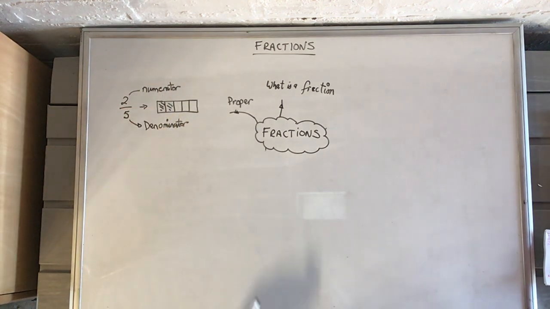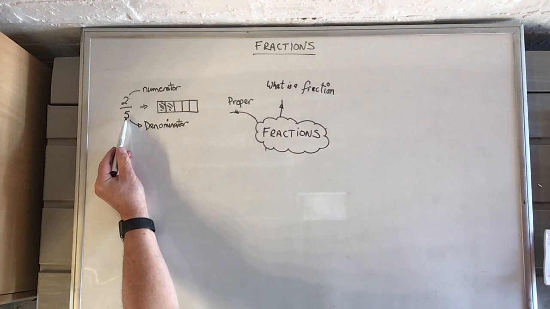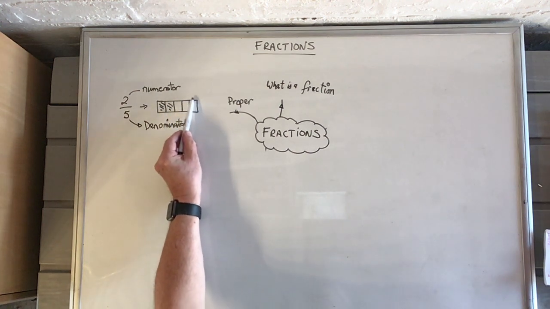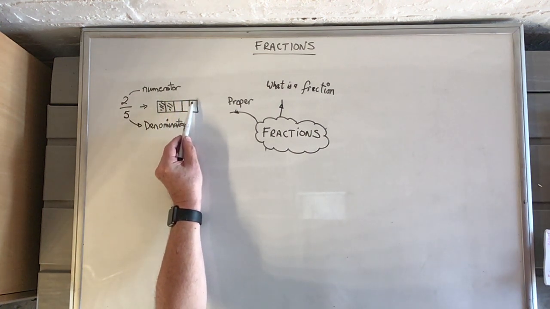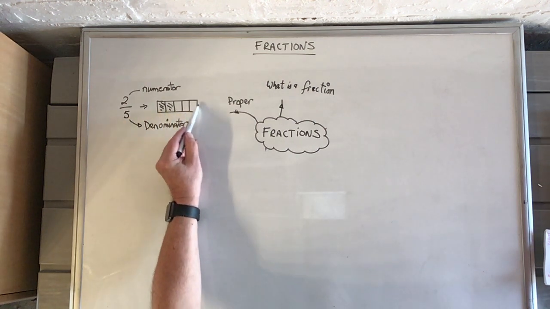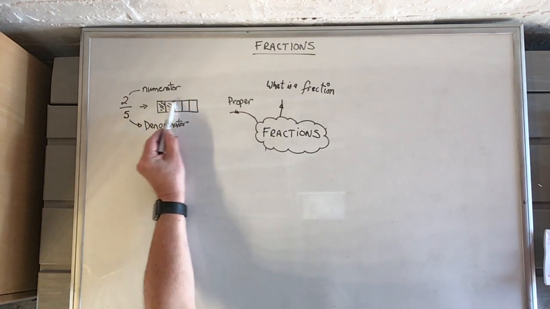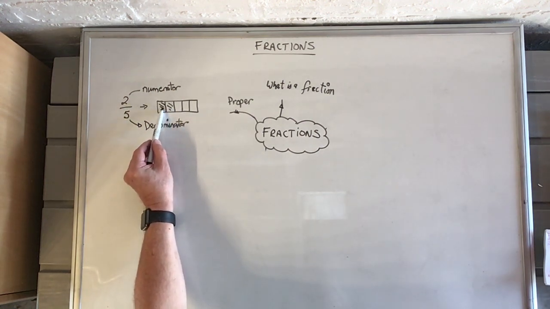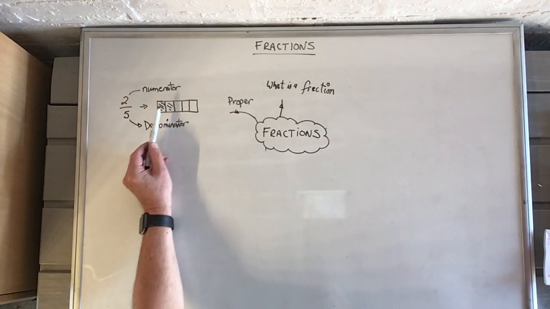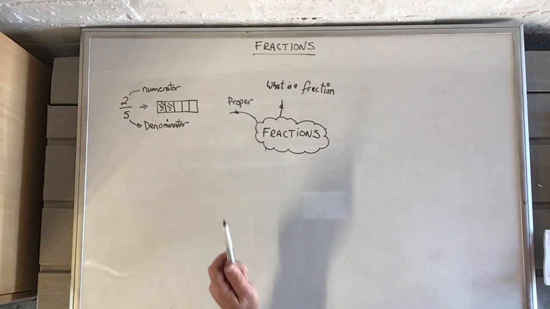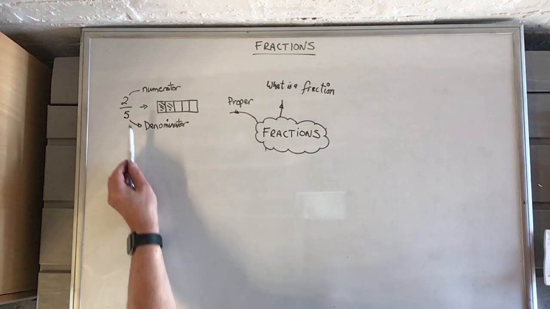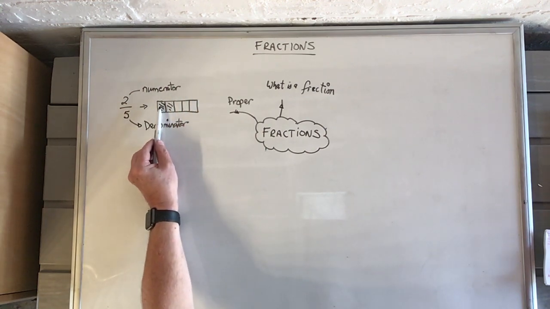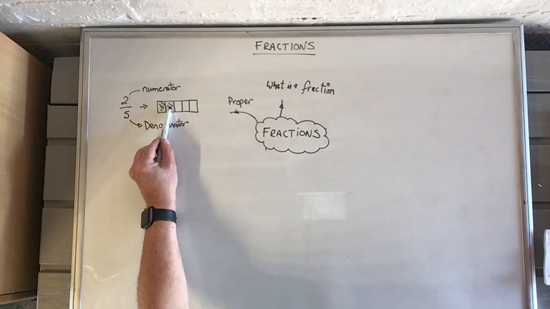Now, the denominator tells you how much the whole is split into, how many equal parts the whole is split into. So that's the number of parts we have that represents a whole. So there were 5 equal bits for the whole. And the top part, the numerator, tells you how many we're actually dealing with. We're dealing with 2 out of the whole 5. Okay, so that's quite an important concept that you have to be really familiar with. The denominator tells us how much the whole is divided into, and the top tells us how many we're actually dealing with.